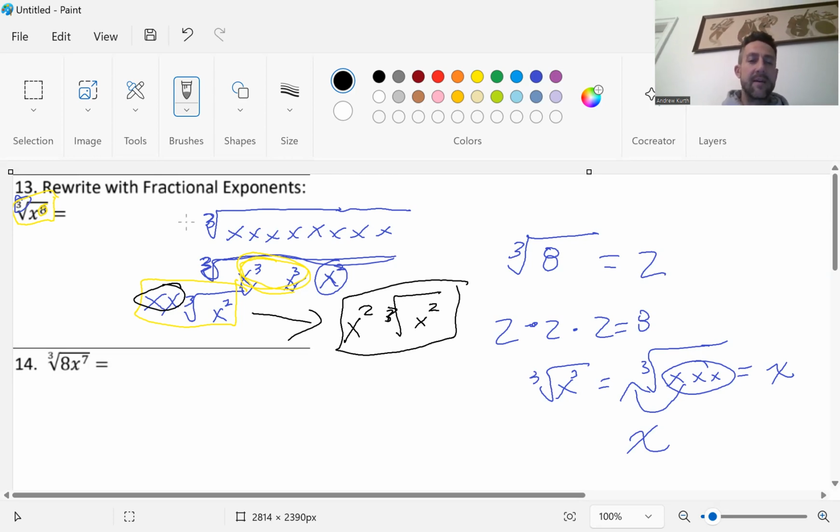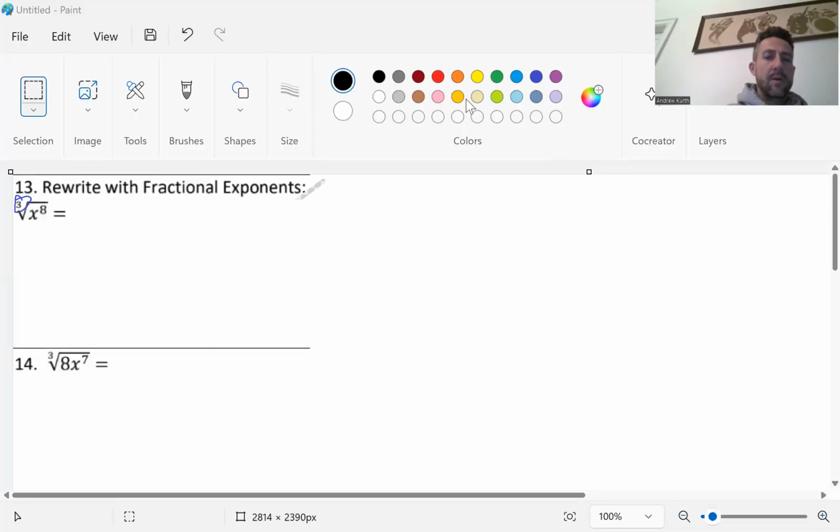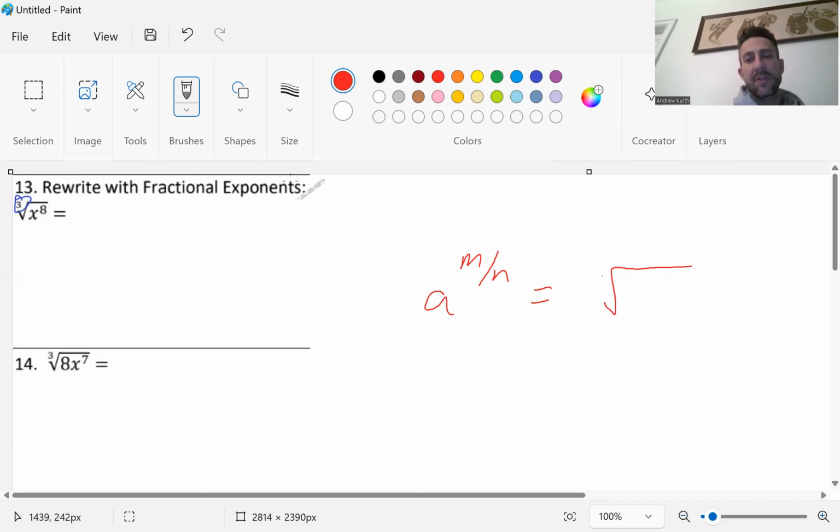Now let's do it again, except this time use fractional exponents. Okay, this time this will be a lot faster. Just show how to go from radical to exponent. So you remember the rule that says a to the m over n equals, and then try to remember which number goes here. This is the denominator of that exponent, n. A is the base, and raised to the m power.